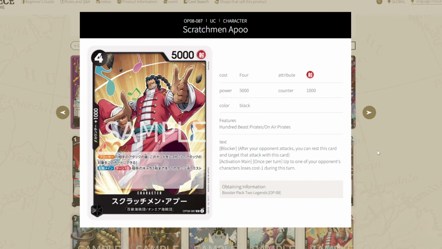Alright, next up here we've got Scratchman Apu is a 4/5 with 1000 counter and the Beast Pirates and On Air Pirates type. It's going to be a blocker, so 4/5 blocker, love to see that. It's going to be activate main once per turn, up to one of your opponent's characters loses 1 cost for the turn. So it's a 4/5 blocker that has a repeatable -1 cost effect. Not bad. I'll say that. It is not bad. You can bring it out off, say, Moria. It's not a bad target for that, especially if you have a lower cost option to KO something afterwards.